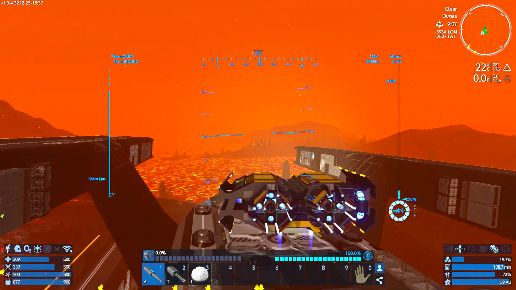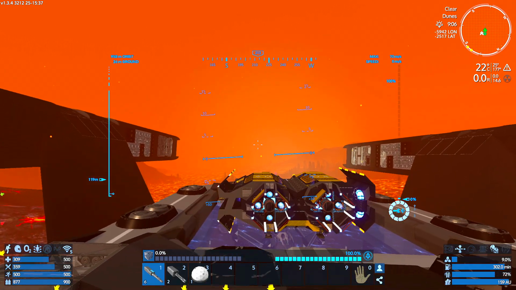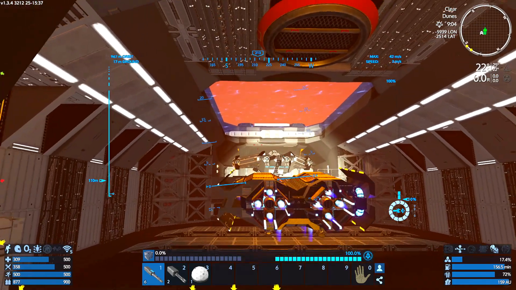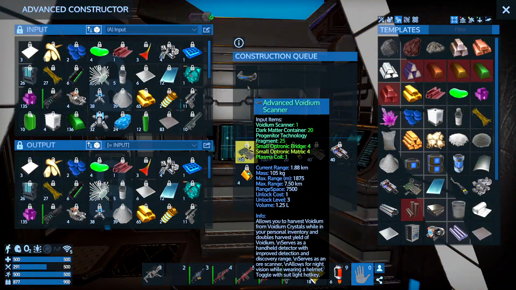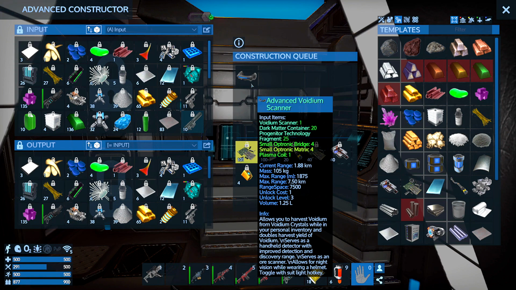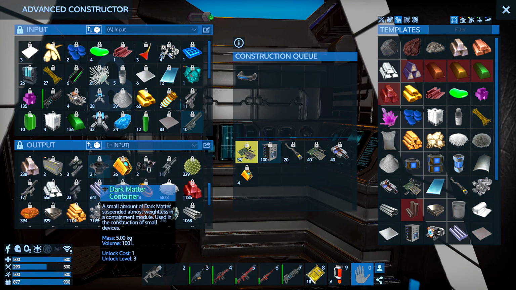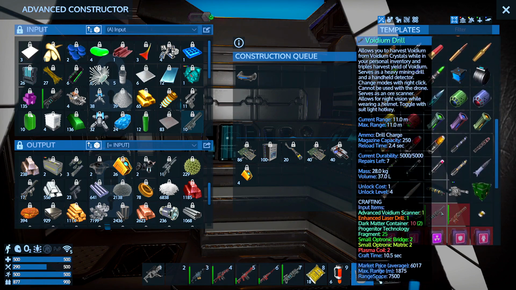So that means that we should now have enough Voidium to get ourselves our Voidium Drill. And then I might, just to tie off the episode, show you what it's capable of. Here we go, we're making the advanced Voidium scanner now. I've put my Voidium scanner and the dark matter containers in. We're up to 20 on those, well, back down to 2 now. But that should complete, which should then open up.